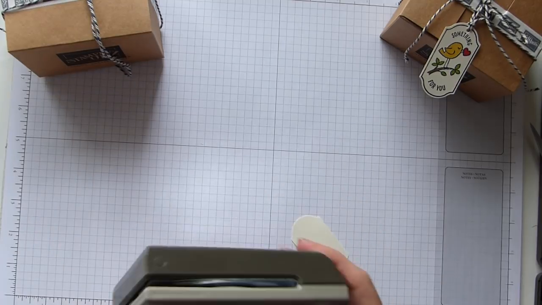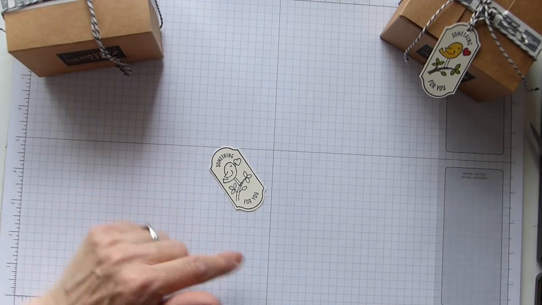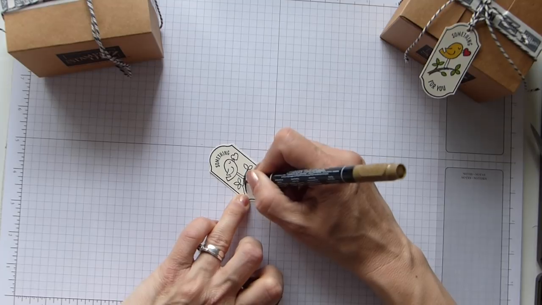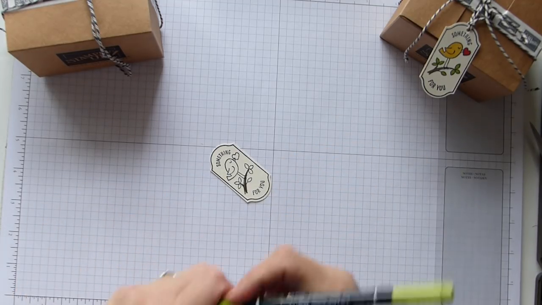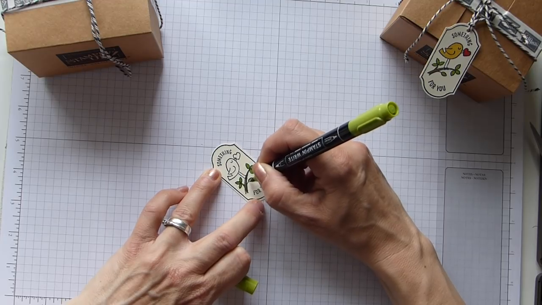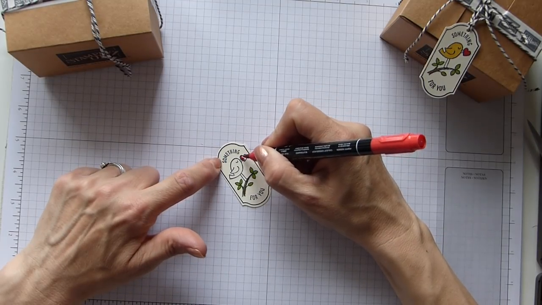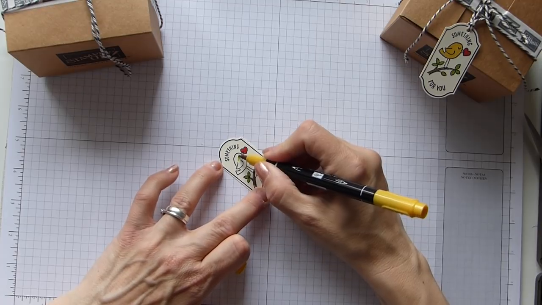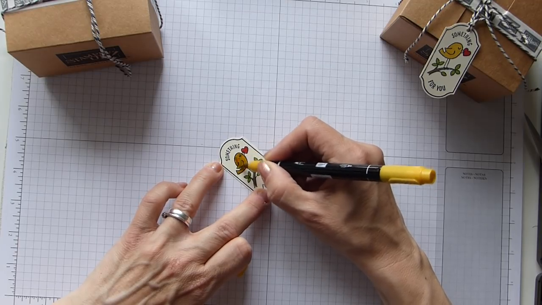Just punch that one out and then I actually used various different markers to color this in. I didn't use my blends for a change. I'm going with Soft Suede, I'll just do this one quite roughly just to show you. Then we'll have some Granny Apple Green for the leaves, and then some Poppy Parade for the heart, and then last bit some Crushed Curry to color the bird in. I am doing this quite rough and quickly.